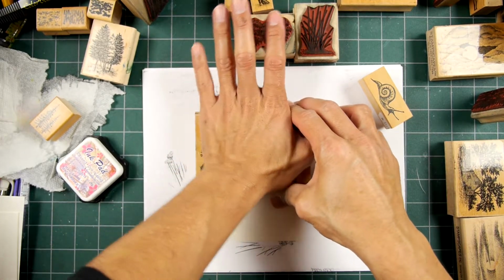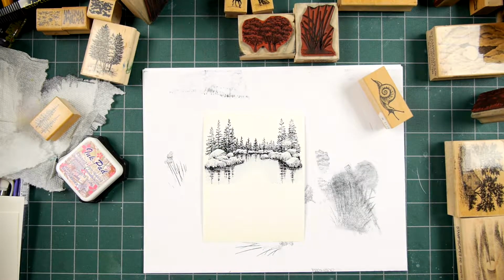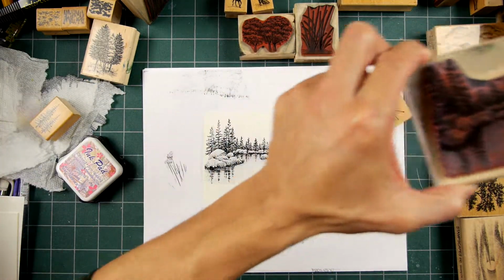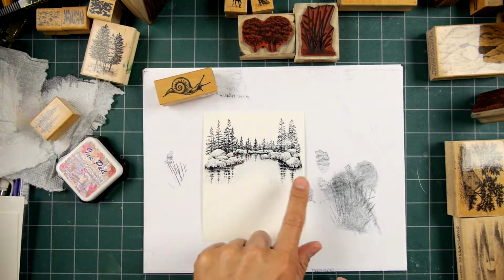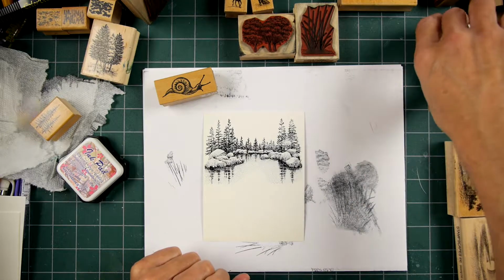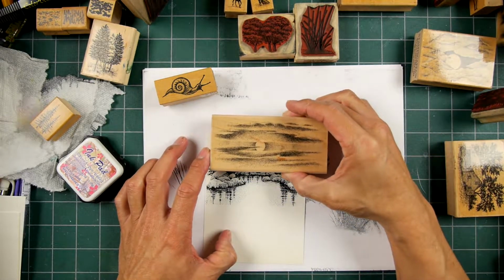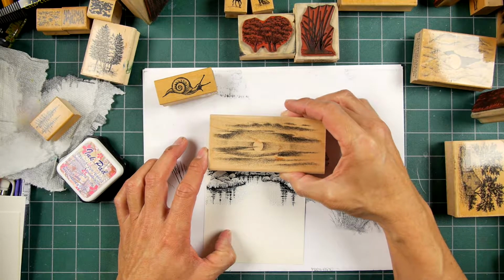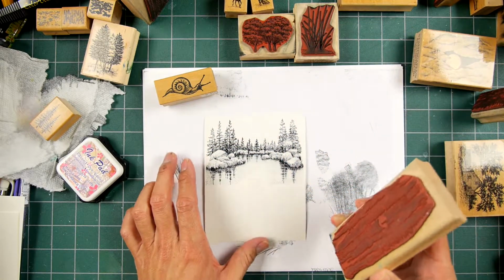Okay, so we're stamping out our Lakeside Cove, like so. Alright, now, I do have this snail in mind, but let's start off with this one first. Alright? Let's throw a moon in here. Should I do it? Let's just throw it right in the middle there. Okay.